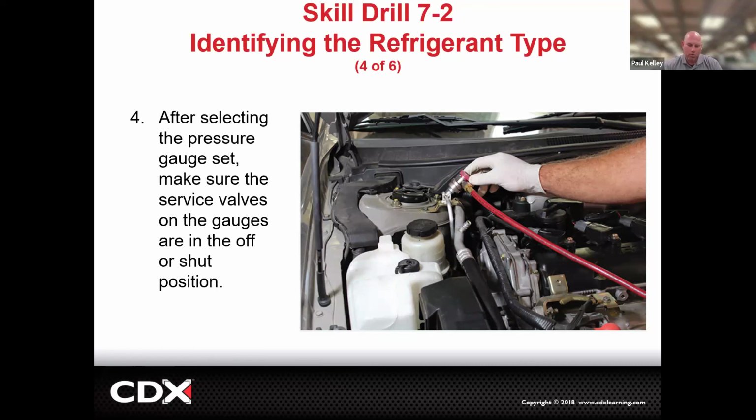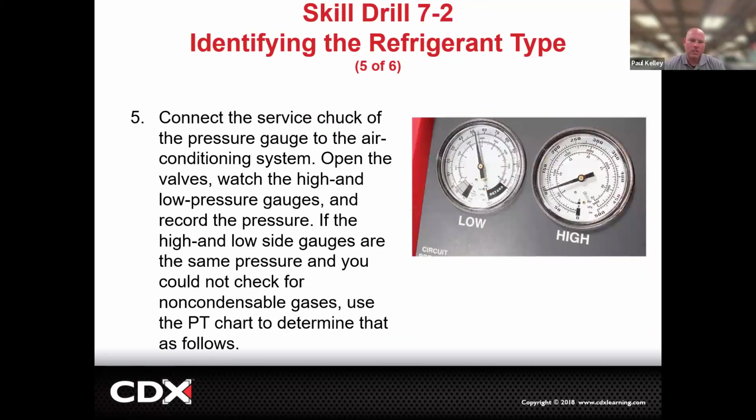So if you want to know what type of refrigerant is in there, there's actually a really interesting way. You can hook up your gauges, look at your gauges, actually measure the temperature. So these gauges measure pressure. Right here, I'm seeing 100 on the high. We would really normally do this at static, so it wouldn't be running. So let's ignore the low. Let's just look at 100 on the high. You could look at 100 psi and then measure the ambient temperature, what the air temperature is outside, and you could look on a chart called the pressure temperature chart.